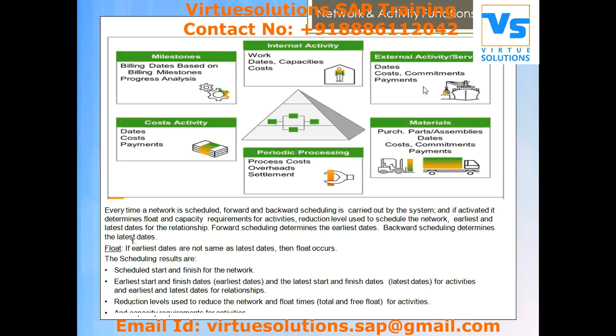Similarly, services is another activity. Suppose I want to take any services from an external vendor or maybe our subcon, in that case I can go with the service activities. In that case also I just need to give one info record. Under the info record, every data will be maintained, and once you give that, the system will automatically create a purchase requisition for that.